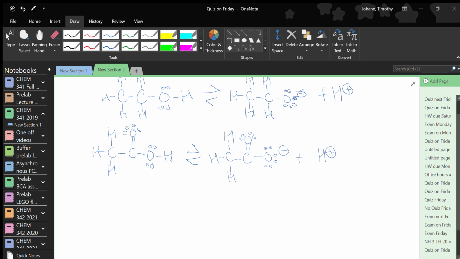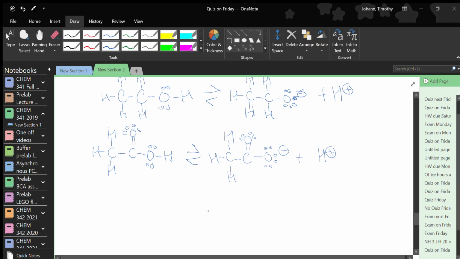All right, why is that? Well, what I have is this thing called resonance. I have this right here, and I can make two structures. I can put the double bond here, I can put the double bond here, and they look the same, and this, it turns out, is really stabilizing. And you should have talked about resonance in your classes last term, briefly maybe.